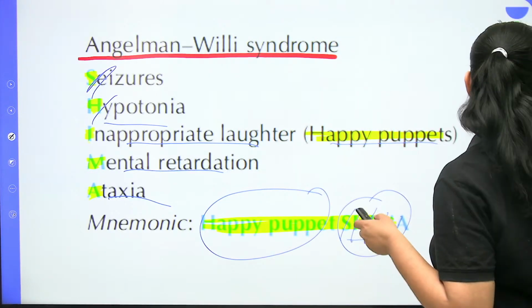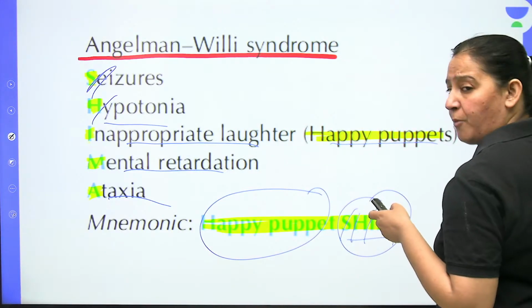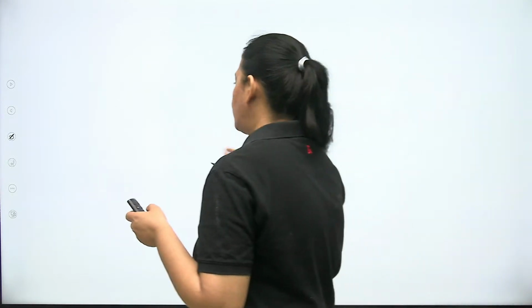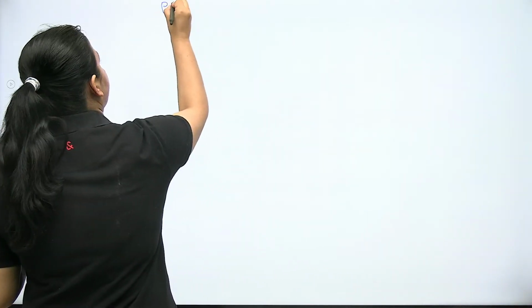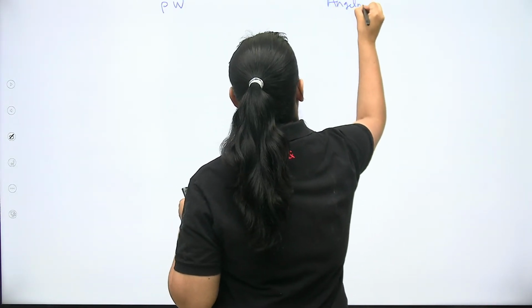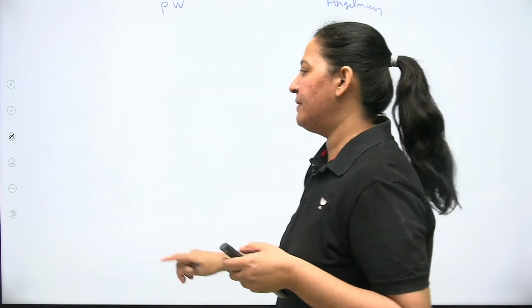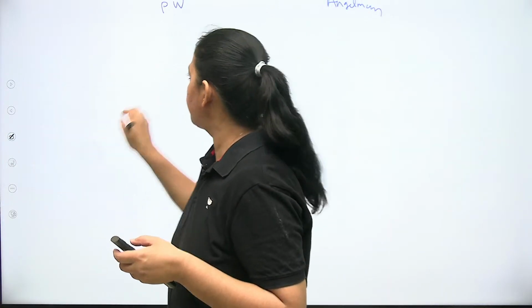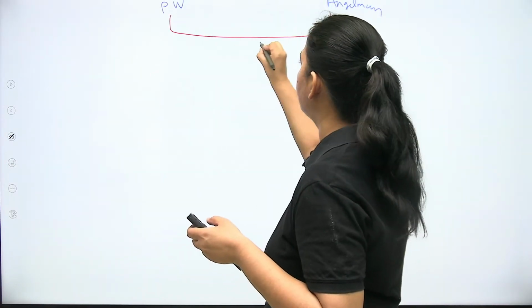So let me give you the summary. I am done. I will launch the polls now based on these. So I taught you two syndromes. One is Prader-Willi. One is Angelman syndrome. Give me a thumbs up. First tell me what is the problem in each of them. In each of them, the problem is common. The problem is chromosome number 15.